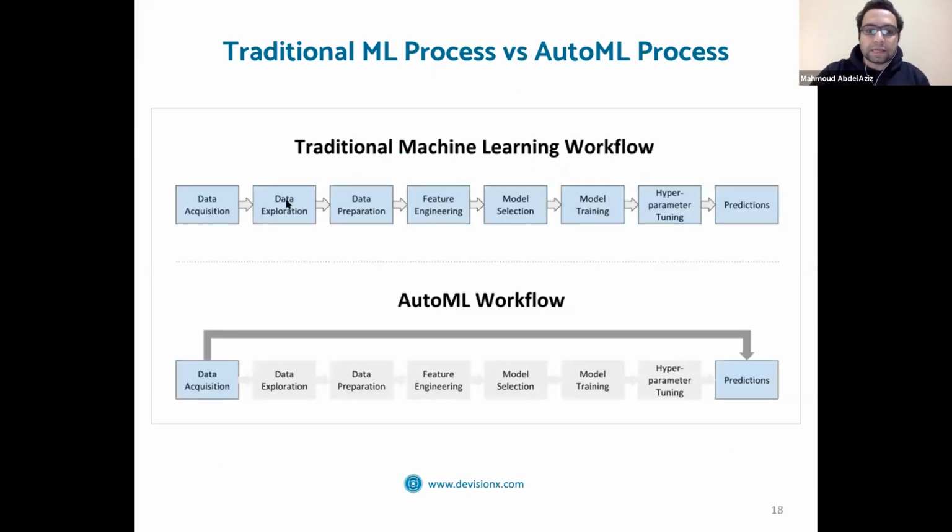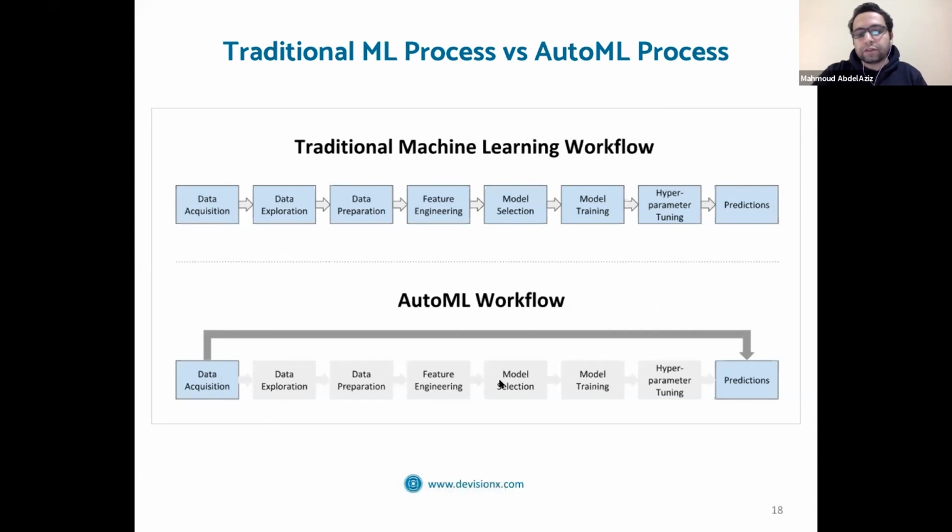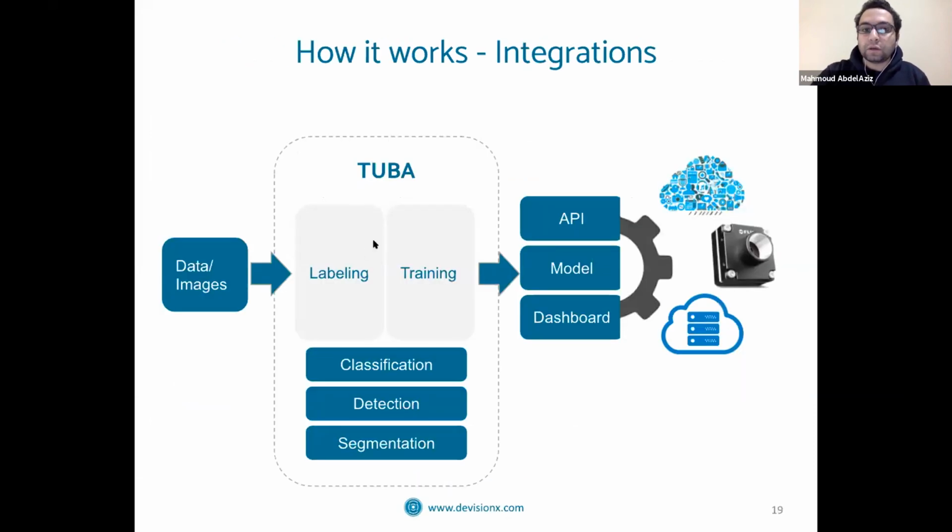So we'll go to the traditional machine vision workflow here. I think you may be aware of this. The developer goes through this process to generate the model to use it. But in the AutoML workflow, you just feed the system with the data, or images in our case, and then make the prediction, using a no-code interface to avoid all these parts. So this is how it works.